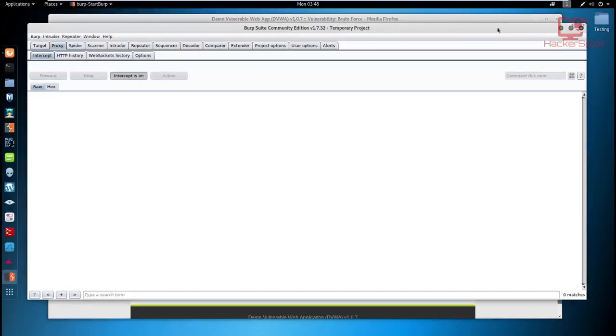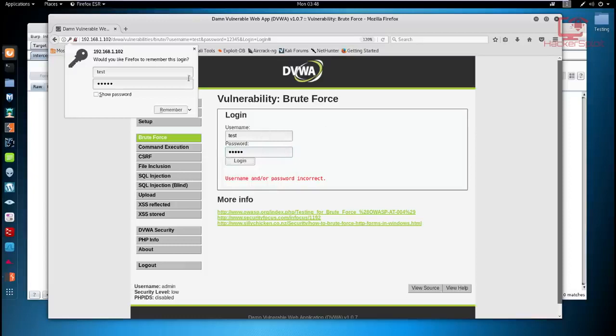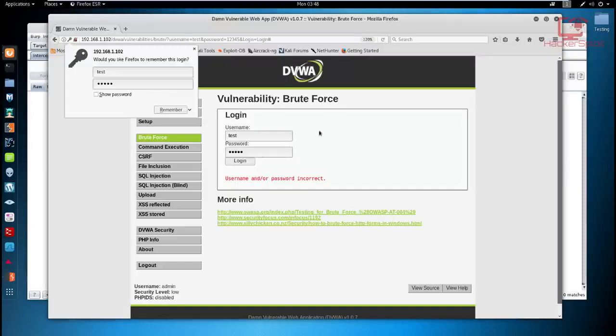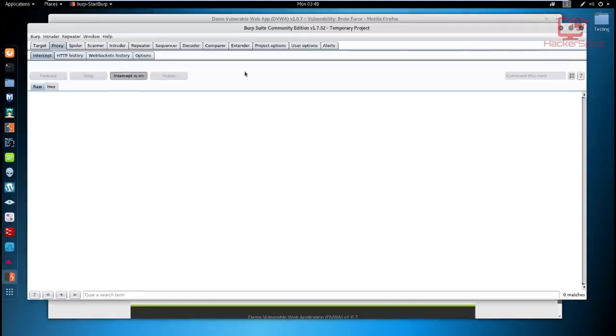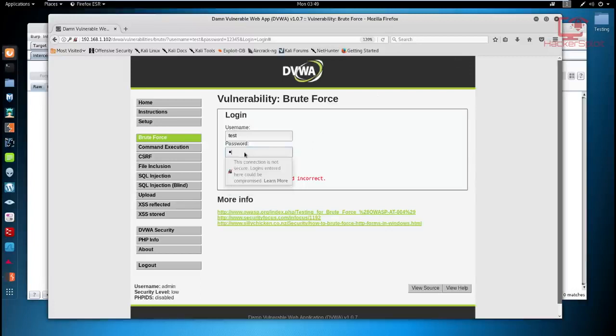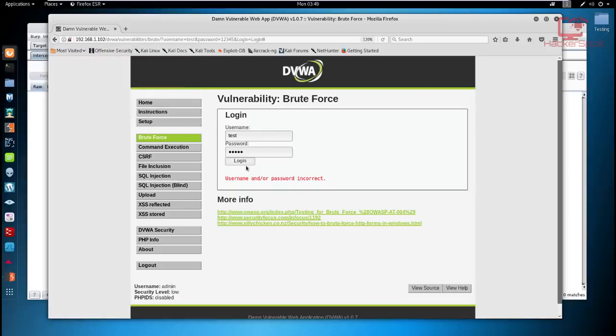Now, if I set the intercept to on to see the request, let me turn it on, and we can now reload this. So we can say test and the password 12345. For some reason that is not working. Let me forward that. I have to turn that off, and we now say log in. It's not allowing us because we have to reload. Now if I hit intercept on and open up my browser and enter the password 12345, log in. For some reason it's not reloading here. There we are.